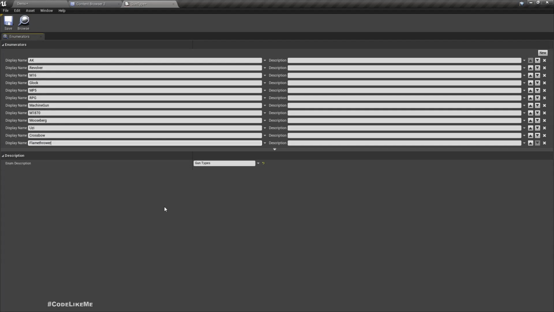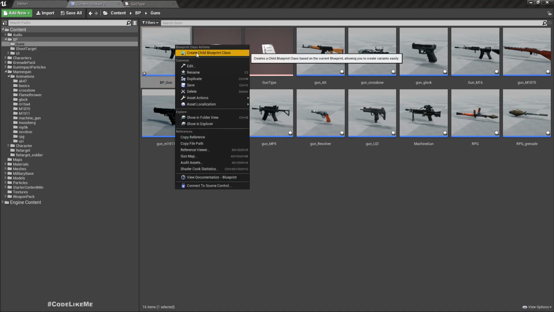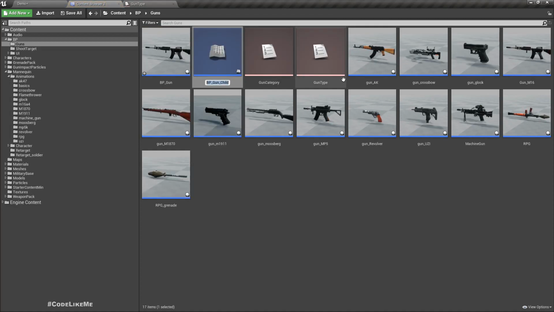I'll quickly go through the usual process that I follow in order to create a new gun. So let's create a child blueprint, gun flamethrower.